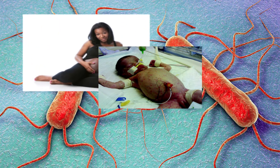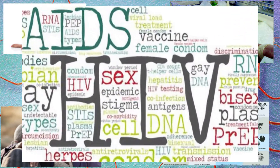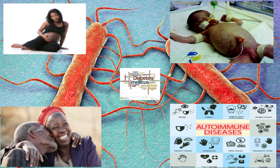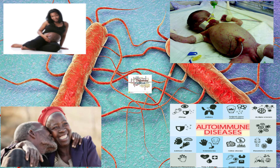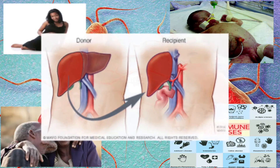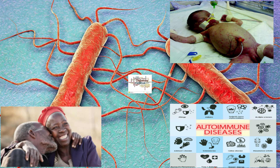Those at highest risk include pregnant women, newborn babies, the elderly, and adults with impaired immune systems — including people with HIV and AIDS, people with diabetes, people taking immunosuppressants such as prednisolone (glucocorticoids) for treatment of rheumatoid diseases, organ transplant recipients, and people with rare genetic diseases that affect the immune system. Healthy adults and children with normal functioning immune systems sometimes get infected but rarely become seriously ill.